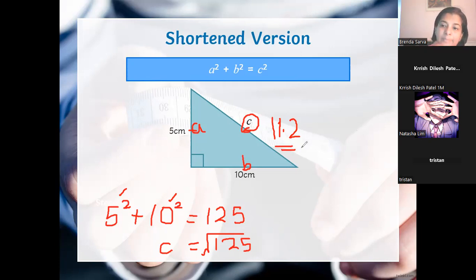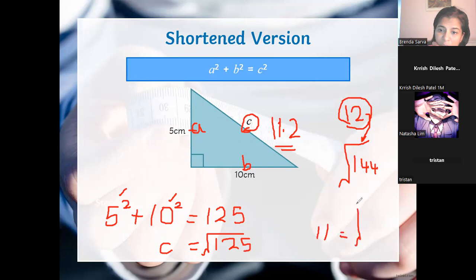So one decimal place. You must understand that only the square root of 144 gives you 12, and 11 comes from the square root of 121. So any number between 121 and 144, like 125, will be 11 point something. It won't reach 12. Thus, the importance of keeping to a decimal number.